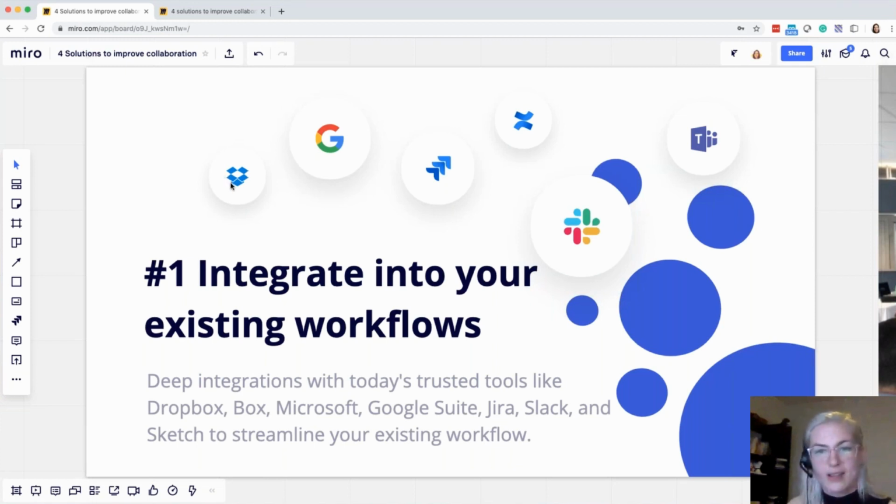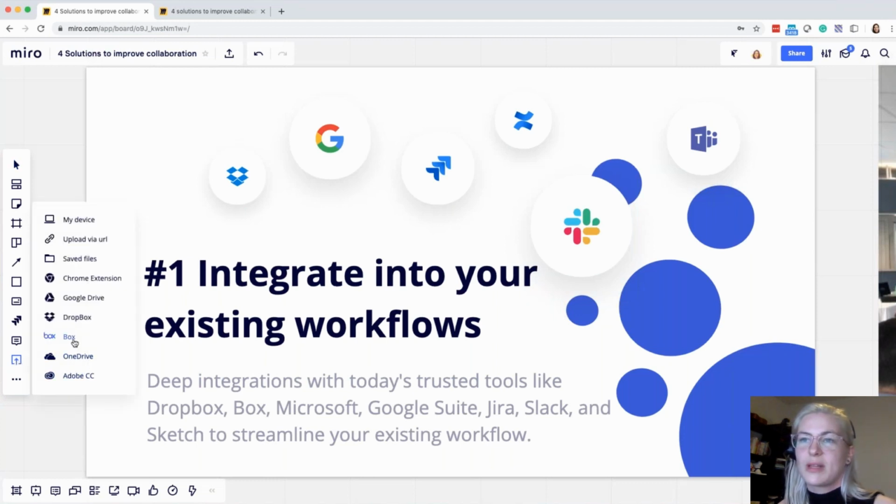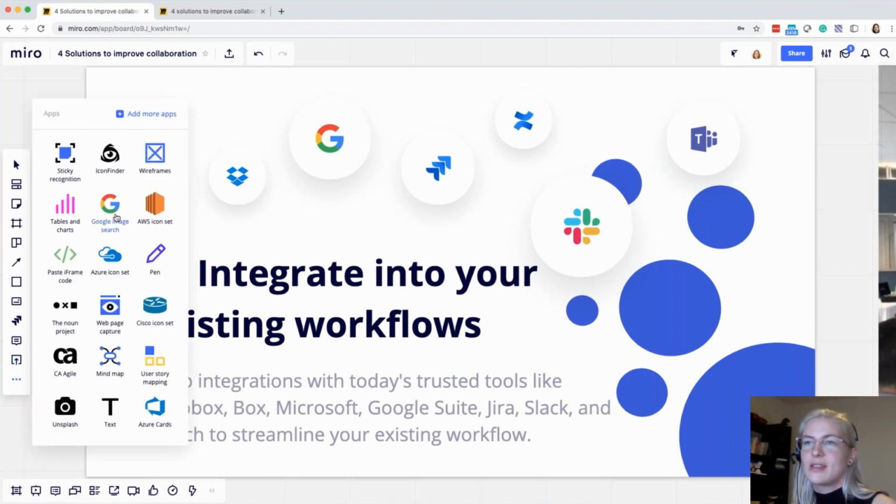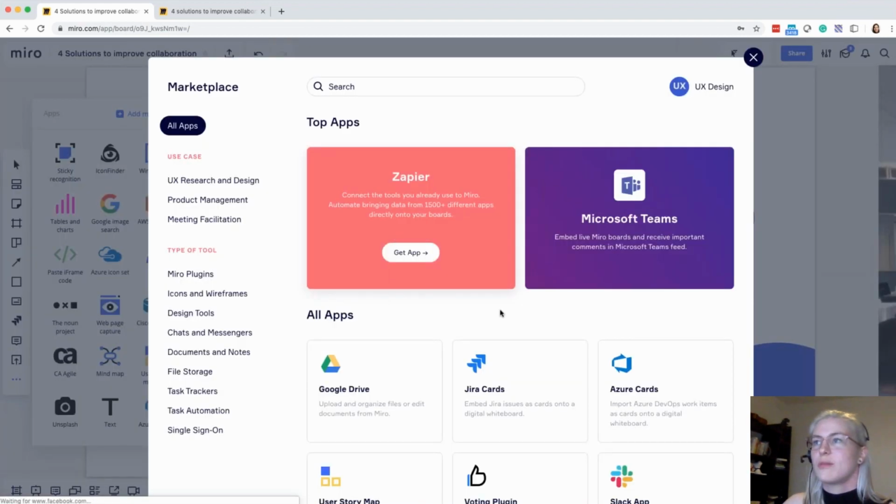Connecting with Google, OneDrive, Box, Dropbox, so that you can import files into Miro, as well as dual sync, so that you don't actually have to ever leave the platform, but you can trust that if you edit something in Google Drive, it'll be updated in Miro. If you edit something in Miro, it'll be updated in Google Drive as well. So I'm going to point us towards these 2 buttons over here. If you see the upload option right here, this is all the different places where I could potentially grab information from, and all these document storing solutions that you might have. And then right here, this is a really exciting place where you can see the different apps and integrations that we have. If you click on add more apps and just want to explore, I welcome you to do that.